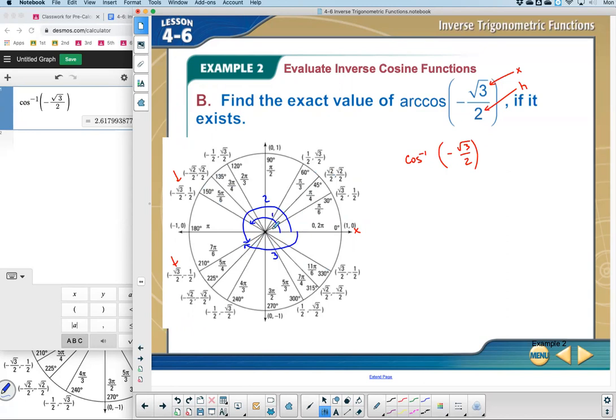Well, you notice that path 3 and path 1 are actually tied. They're the same distance away from the starting point, but since path 3 is negative, we eliminate it for that reason, because if they're the same, we take the positive. And so the correct answer is going to be 5 pi over 6. That's what we're getting here, 5 pi divided by 6. And in a second, I'll show you graphically why it's not 7 pi over 6 or negative 5 pi over 6.